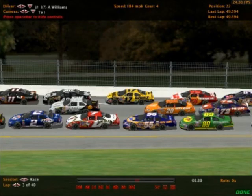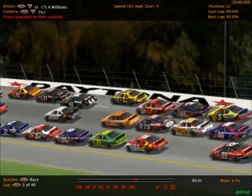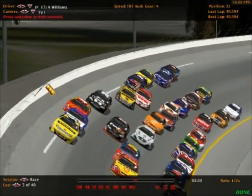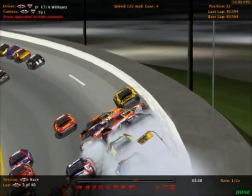Alright, so this is something weird. We'll take a look at it. It was Aaron Williams in the 17 car, back in the Philips Cup Series. He's going to drive into turn number 4 and he brushes the wall over there. And eventually he slides down. He gets turned then by the 78 car of Marshall Rich, right into the 20. And, oh man, Larissa van der Voet took a big shot over there.